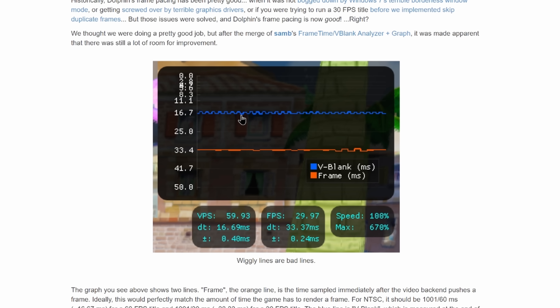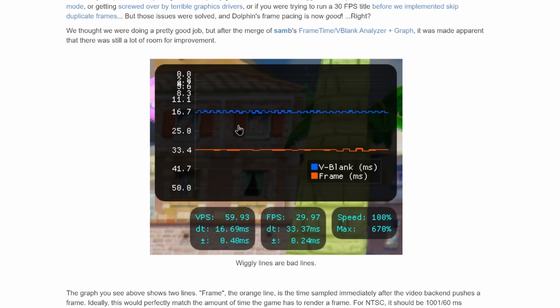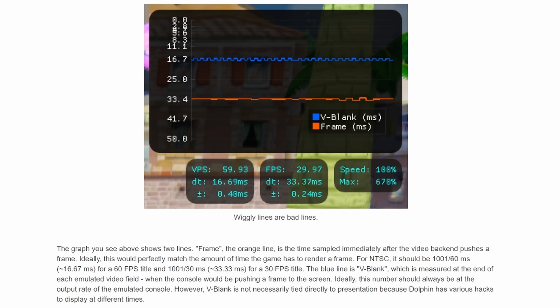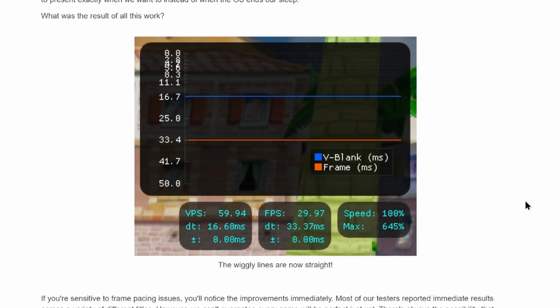The Dolphin devs were actually doing a fairly decent job at frame pacing — at least that's what they thought. But then they added Sam B's frame time and v-blank analyzer to their codebase and realized there were some strange variances they couldn't account for. You can see the consistent inconsistency, especially with the frames — it's quite out of whack. After a ton of work, they realized certain games were issuing uneven v-blank timings. V-blank is the blank space between frames in analog television signals; the TV would just automatically adapt to it, but the emulator wasn't taking into account the pre- and post-blank timings until this update. Now frame timing seems to be dead letter perfect, which is very impressive work.